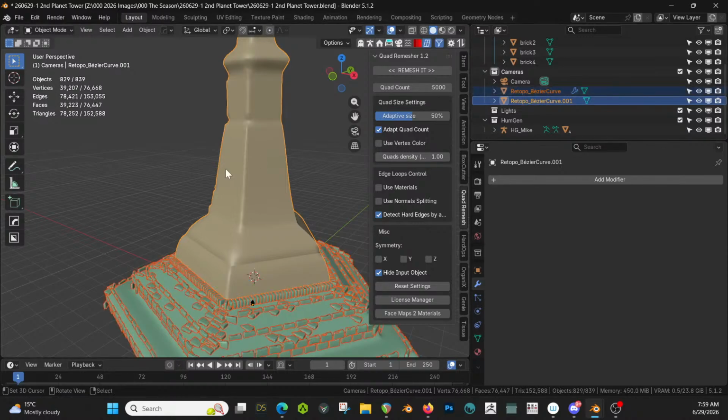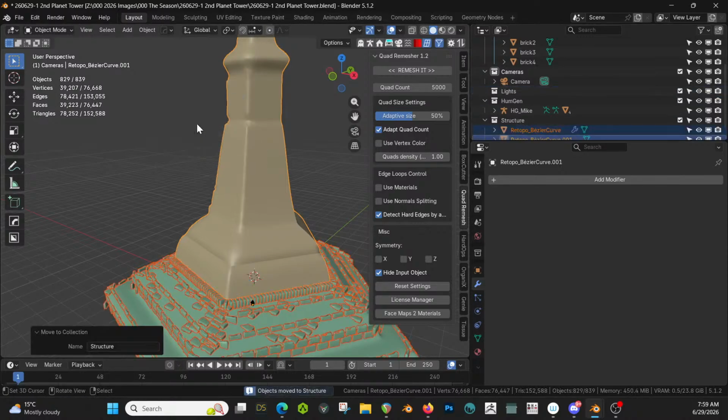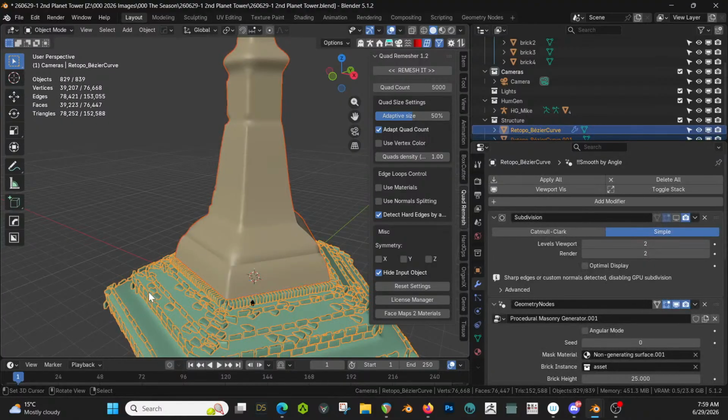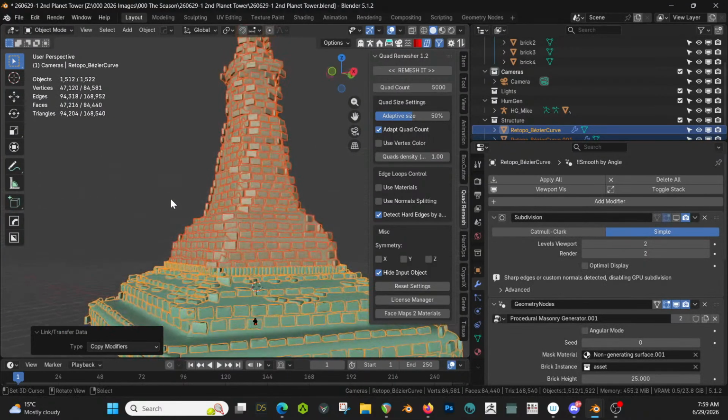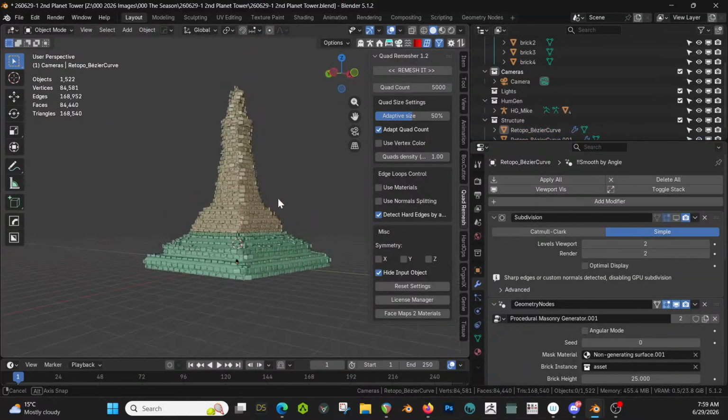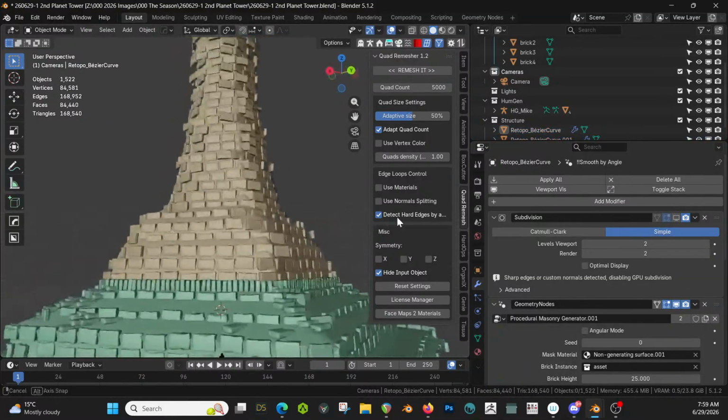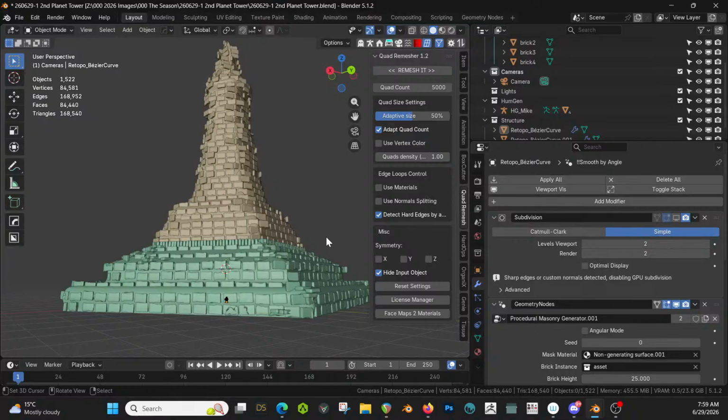Both those need to move to building too, or structure. Okay. Now this one to this one, link, copy modifiers. Okay, that's way better. And those are giant, like each one of those bricks is like the size of a person.